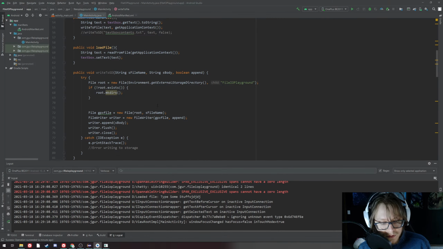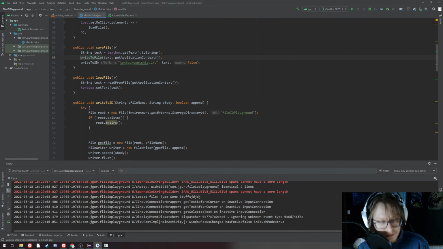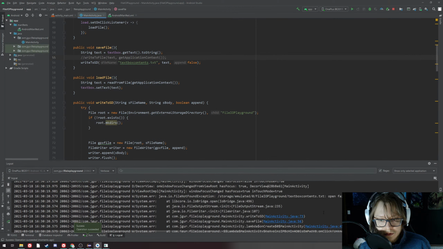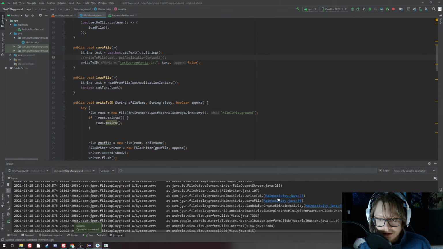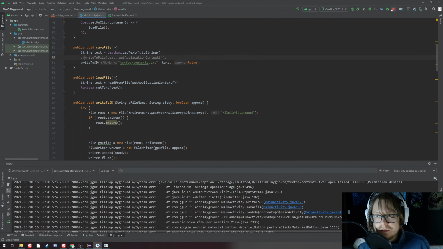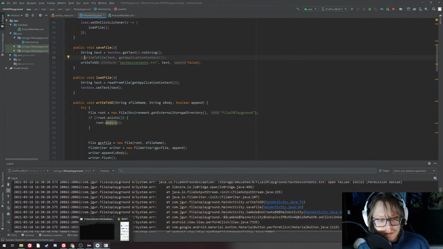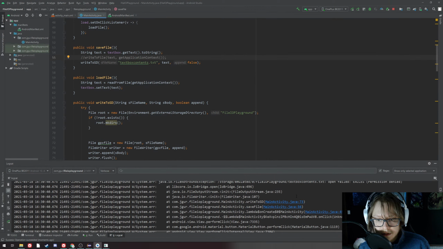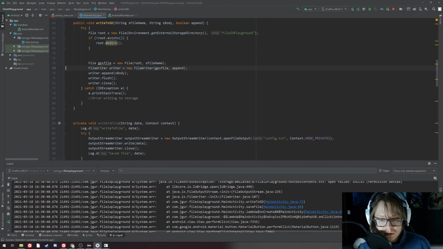Okay, so 15 minutes to go. I guess I'll play around with it and see. I'm sure at this point I'm going to have a permission denied since I changed it to the other variant. So yes, that's permission denied there. If I add these things back to the manifest, then it will ask me for the right permission on startup again. Allow, save, and then I still get permission denied. Happens when you try to save the file.